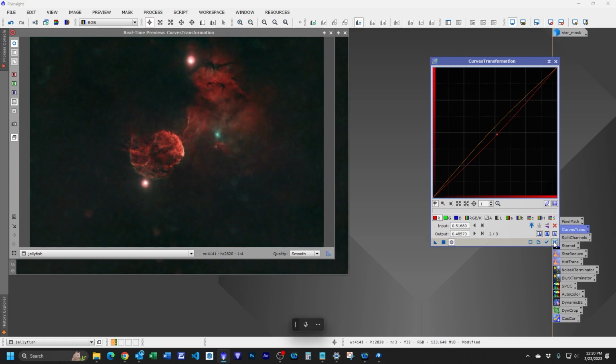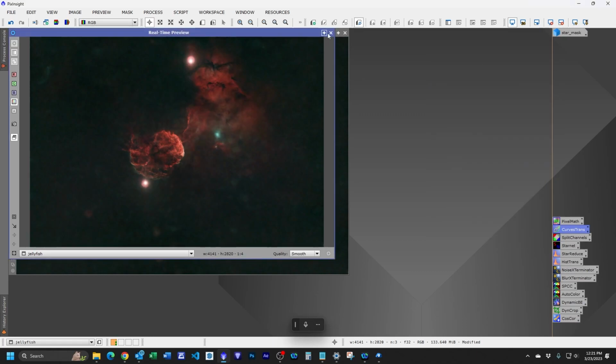And I'm going to reset that. I'm just going to bring the red down just a touch. I really don't like green, but I don't want things to be too crazy looking either. So we'll take that and apply it. And yeah, I really like the way that's starting to look.